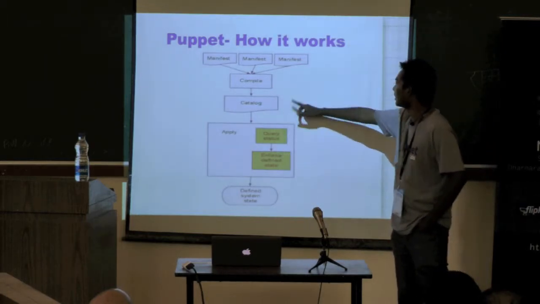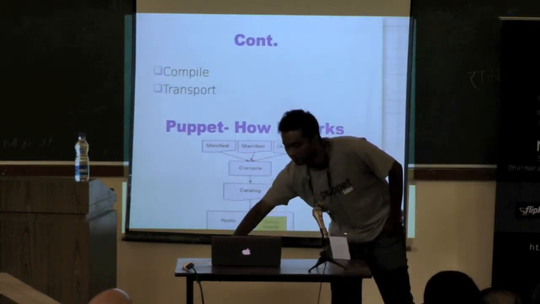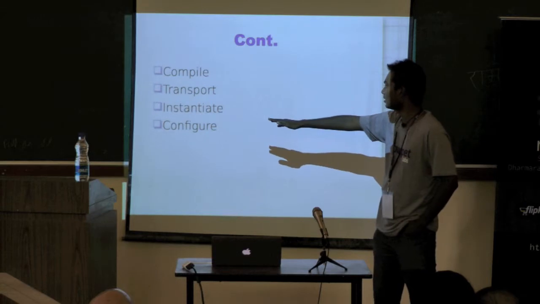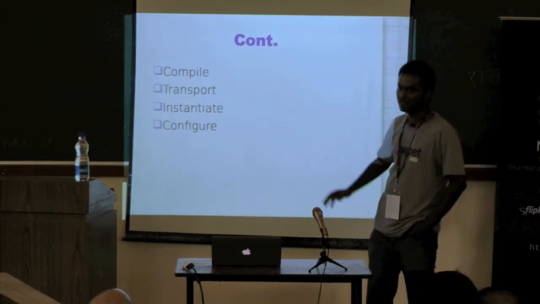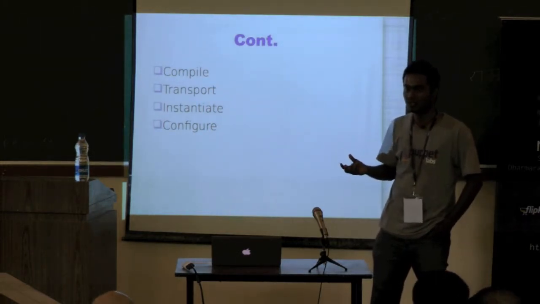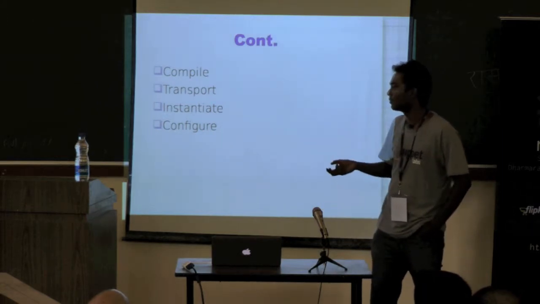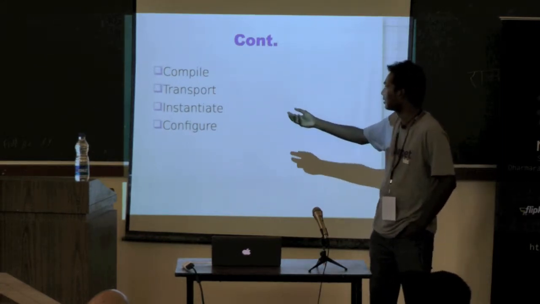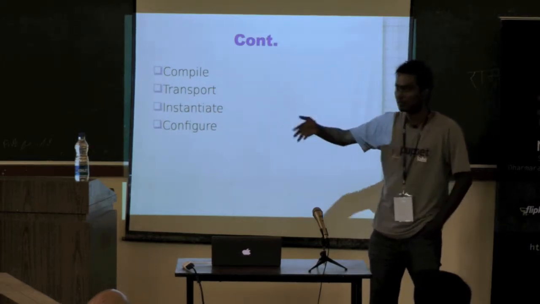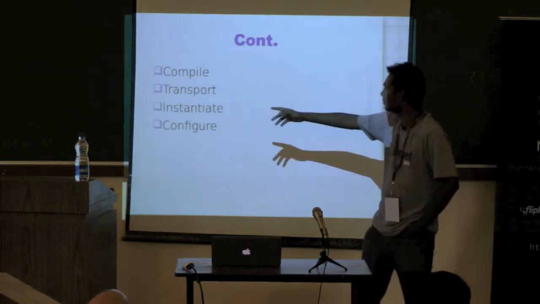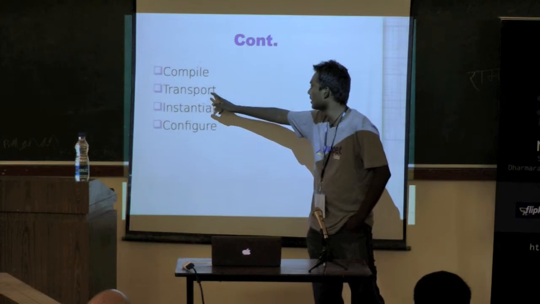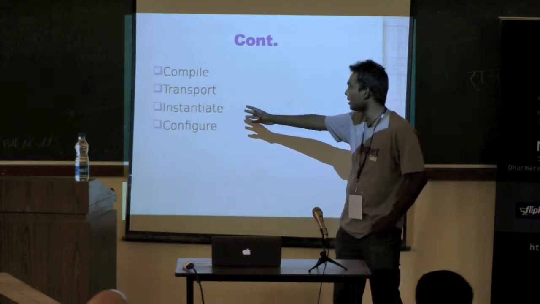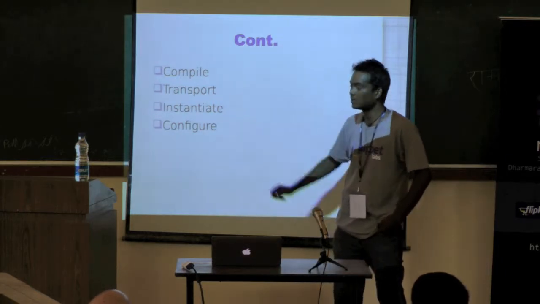So these are the different stages which happen in Puppet. It can be simplified into four things actually. One is compilation, another is transportation, another is instantiation, and another is configuration. Compilation is very simple. It just parses your manifest, applies some logic, and then converts it into objects which are to be transported. Mostly they are YAML objects and they are transported through different channels. If you have a network setup, this comes into the picture. Instantiation is basically conversion of these transported YAML catalogs into Puppet objects which will be applied actually. Configuration is the step in which your system is taken to a particular state.